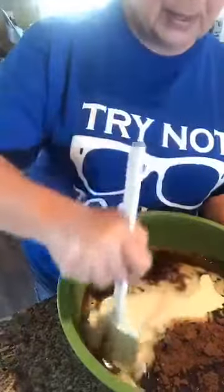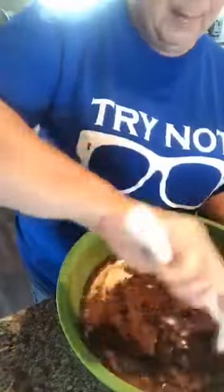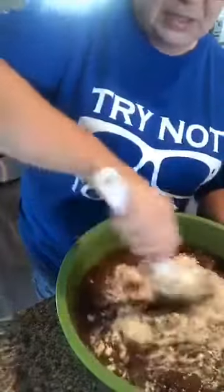You could use a mixer. You could use a stand mixer, I guess, if you have one. I don't have one. You could use a hand mixer. But I like to use just a spatula for this one because it does get very thick. And I just feel like it kind of gunks up the beaters. All right, so it looks a little bit weird right now. It's kind of a lot of liquid, but once everything starts to get incorporated, it'll get happy, and you'll see how it will kind of change a little bit. Continue to sort of scrape down the sides as you are mixing.